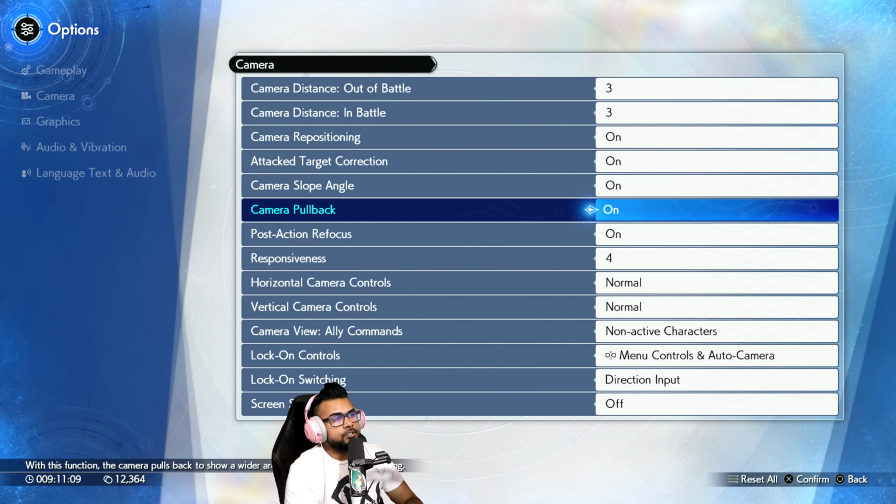Camera pullback, I think, functions when you're walking around a zone and there's a point of interest or something that the game wants the characters to know about.